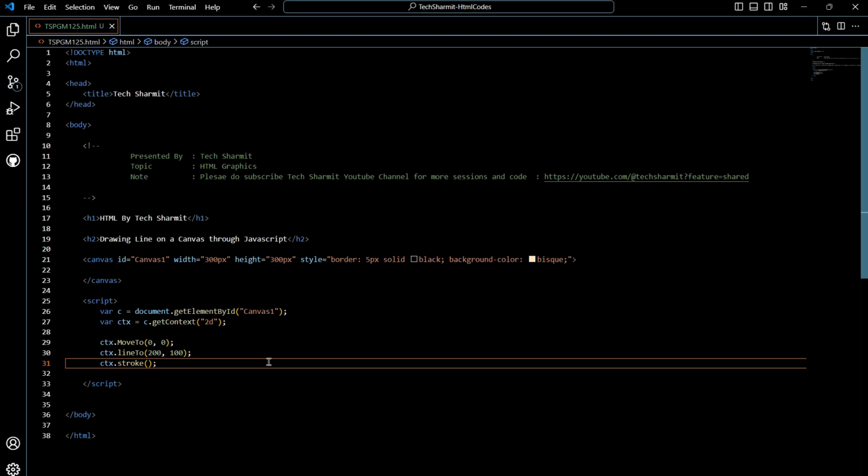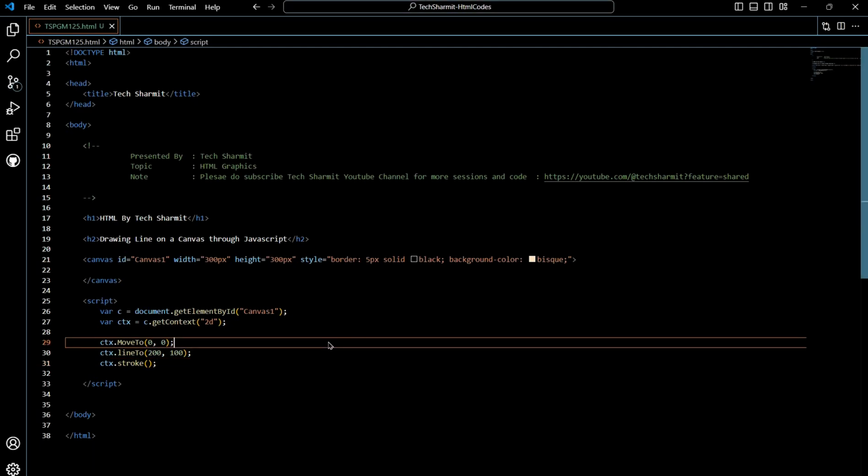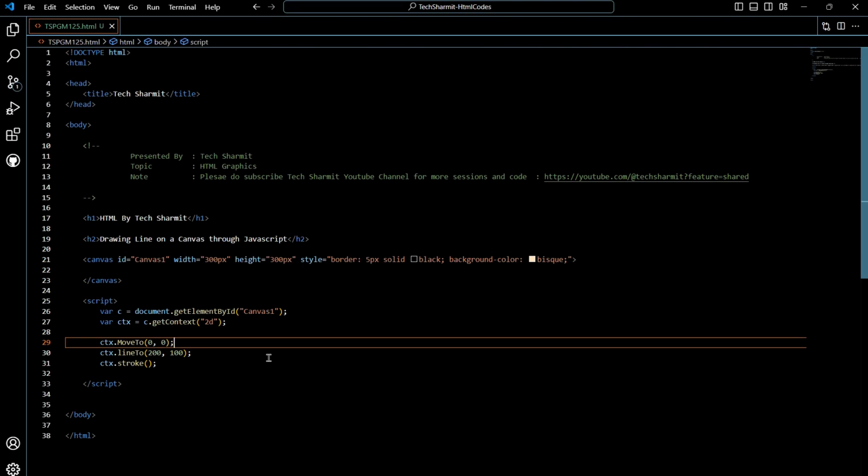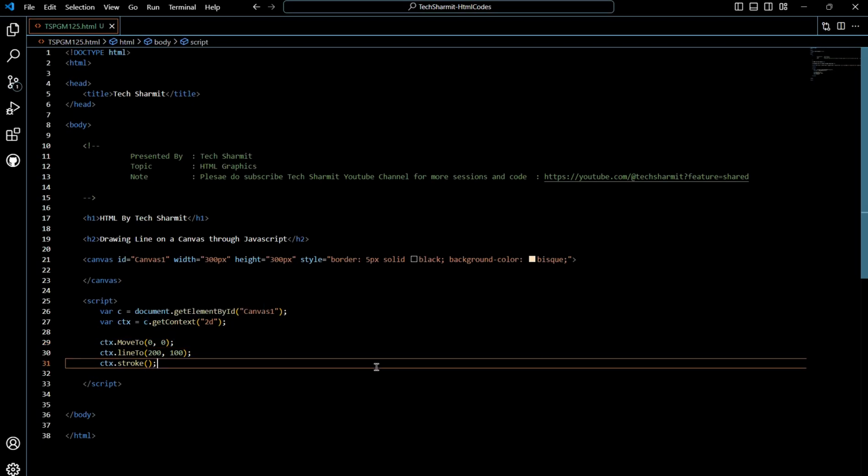Now if you save this code and refresh your browser, I think something is missing here. Let me check it. If we save this and refresh it, the line is not coming here. That means something we have specified is not as per the case sensitivity. So canvas1 is there. From here we will check document dot getElementById, which is canvas1.